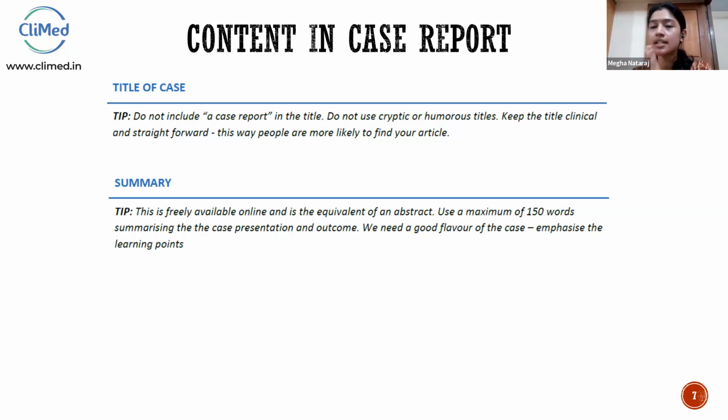And in some journals, other than the title and your abstract, they also ask you for something called learning points or highlights or some takeaway points. So you are supposed to give that as some 2-3 bullet points. A unique case found in India. This case showed XYZ thing. Then, this was the finding. So just 3 lines, you are giving a much shorter overview of your entire patient condition.